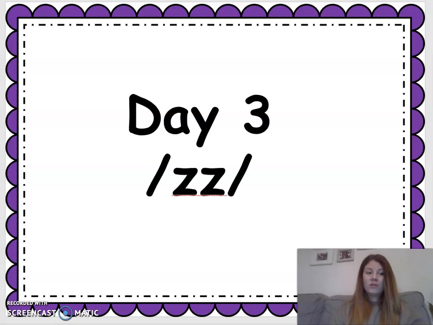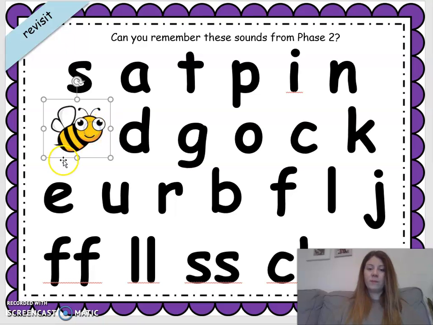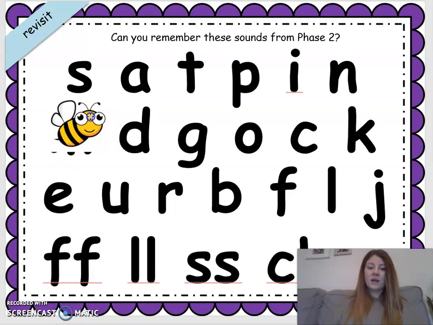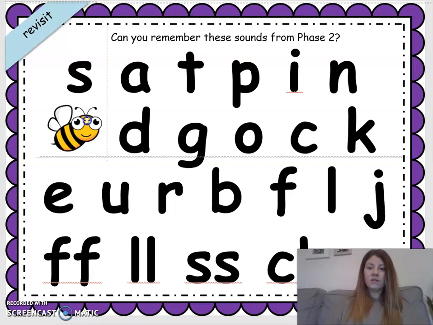Now today we are going to finish with our last sound, and it's actually the sound that we learnt yesterday, which was Z. But this can also be a digraph, and usually we find it at the end of words. So instead of saying it twice like this, z, z, when we say it together, we just say it once, which is z. Okay? Right, let's say all of our sounds, and I've got Buzzy Bee here to help us today. Now when I put the sound underneath the letter, I want you to say what sound it makes.